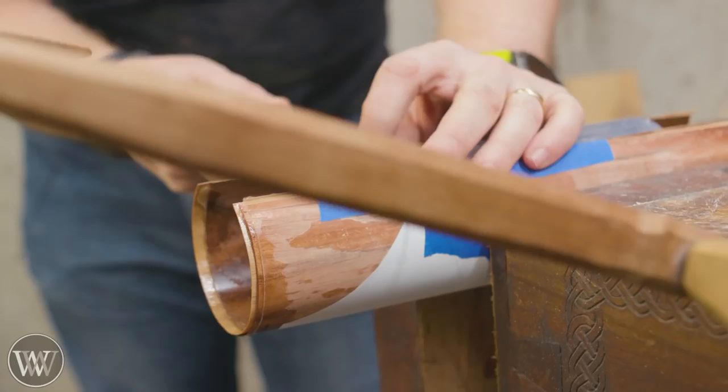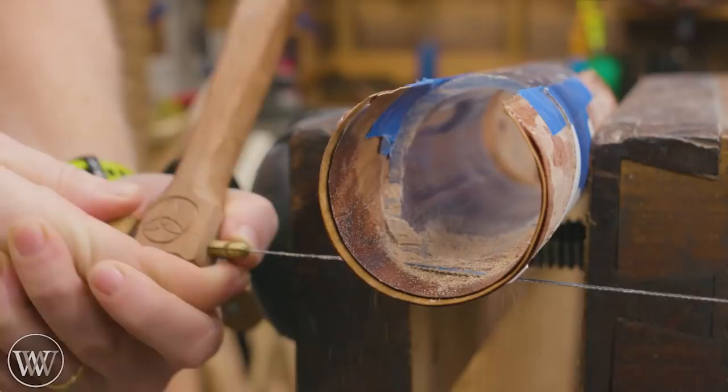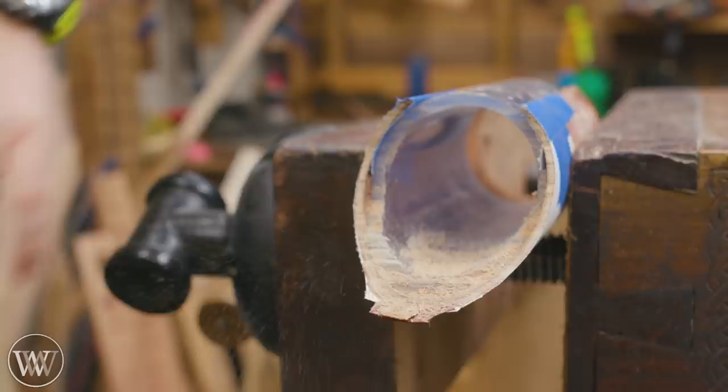And I wasn't quite sure how it would hold on this, but these laminations coming together are actually incredibly strong, and they work very, very well. So we're going to use that to just cut down along the pattern. And I'm focusing on one side and then focusing on the other side until we can cut along it and get really close to it. I don't need it to be exact because we're going to come back and clean it up. You can see there's a little bit extra hanging off here, so we can come in and slice that off. Do the same thing on the other side.